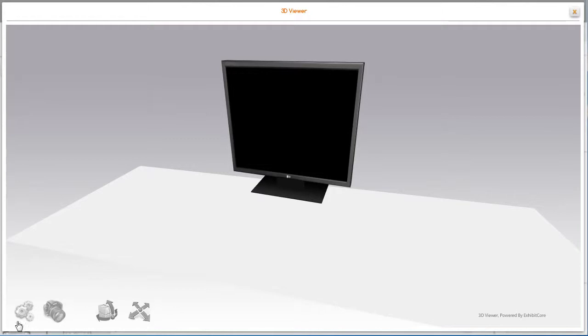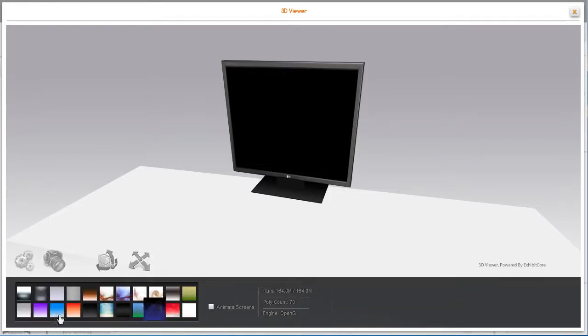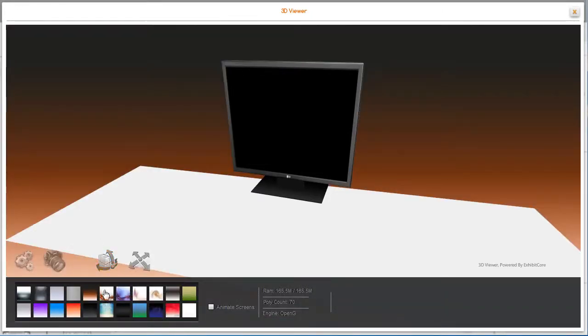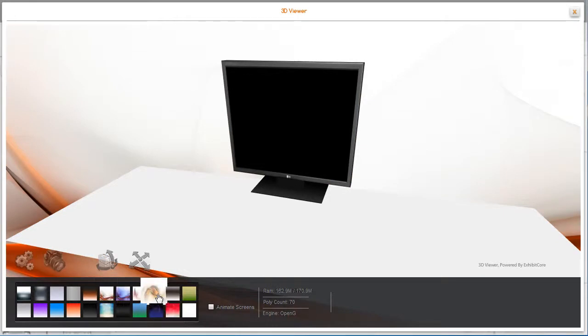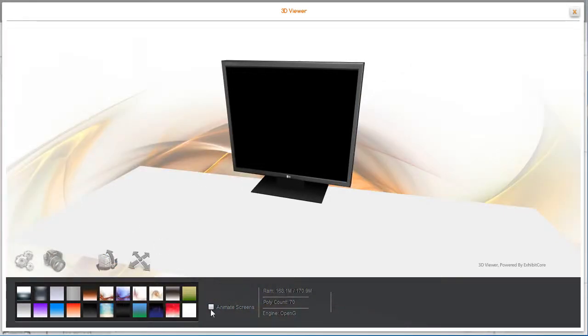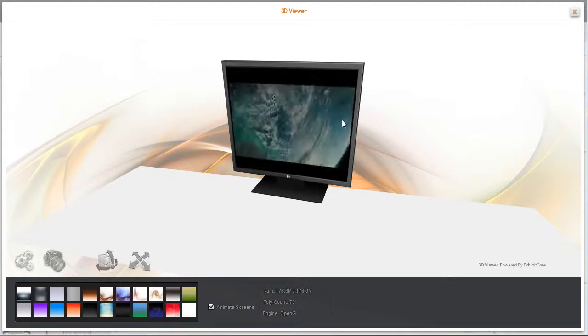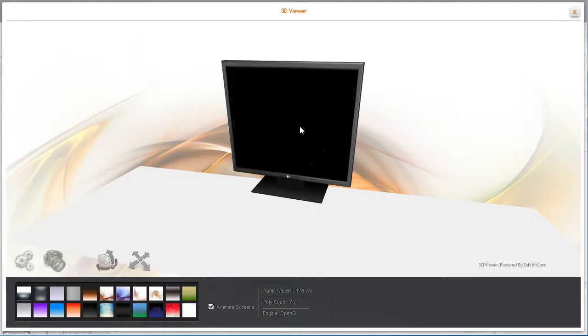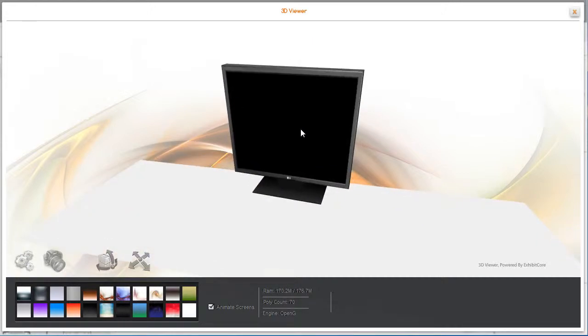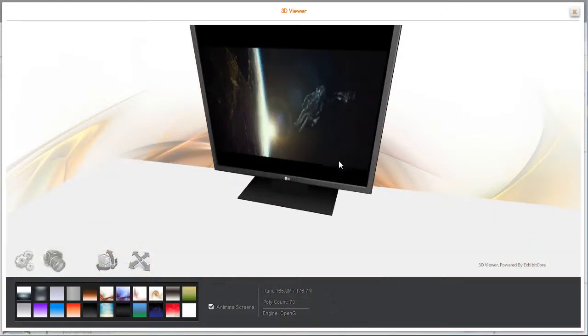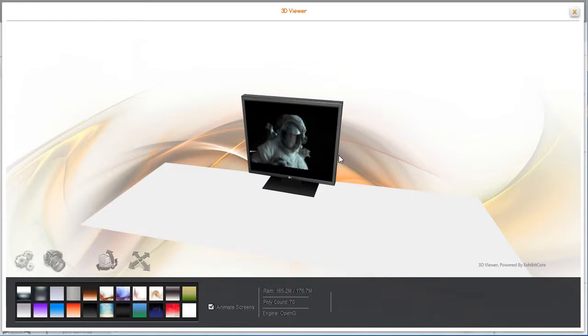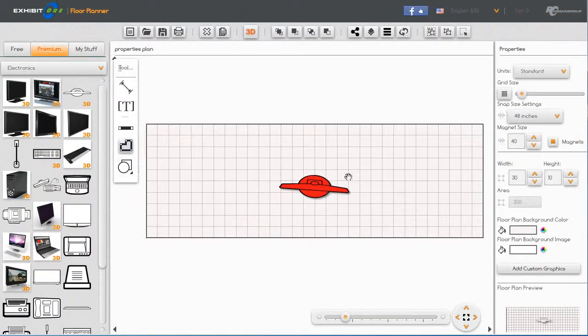Now once you're in there, you're going to come over here to settings, click on that. At this point, if you want to adjust the background color, you can hit any of these colors or organic shapes and do that. That's kind of pretty. Come over here to animate screen, click on animate screen, and it's going to change the screen and make it animated. You can zoom in and out and look at it. That's kind of fun. Every time you go back into 3D after being in your layout, make sure you hit animate screen again, because anytime you make changes, once you go back in, you have to readjust it.